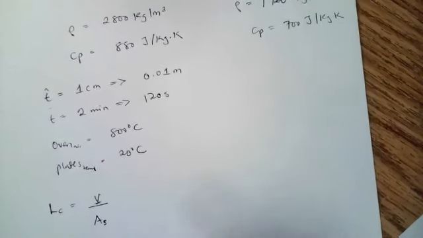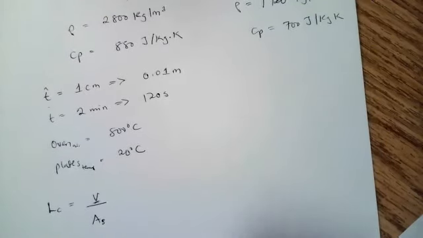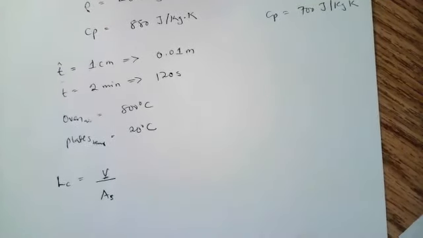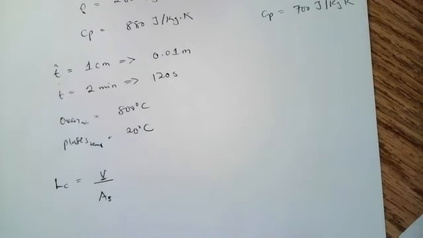So can you read question 417? We're almost out of time. I just want to see, I'll probably check it up later. Yeah, metal plates with all our given K, rho, and Cp values, with a thickness of 1 centimeter, being heated in an oven for 2 minutes. Air in the oven is maintained at 800 with a convection heat transfer coefficient of 200. If the initial temperature of the plates is 200, determine the temperature of the plates when they are removed from the oven.